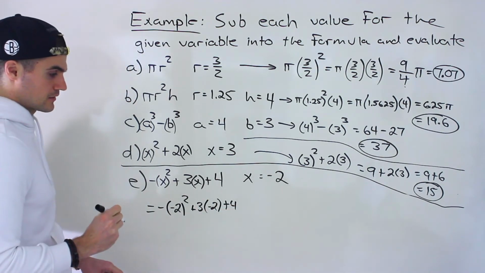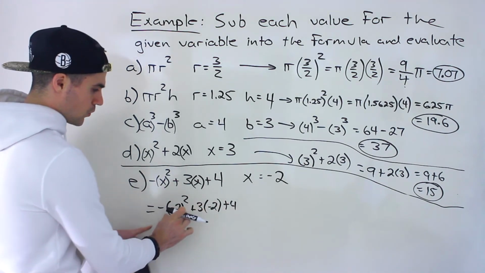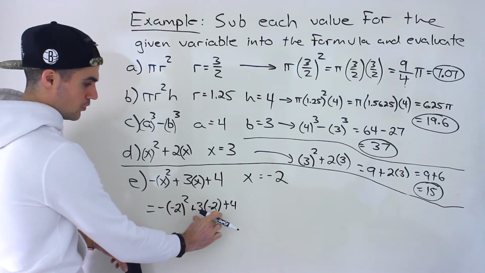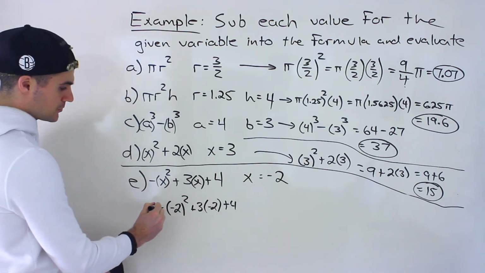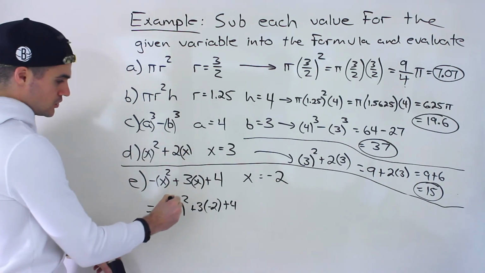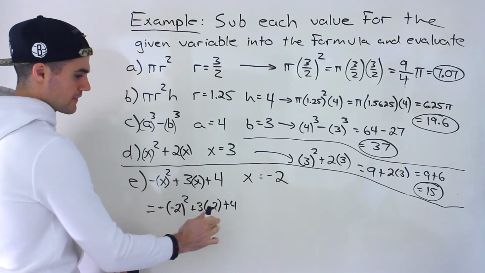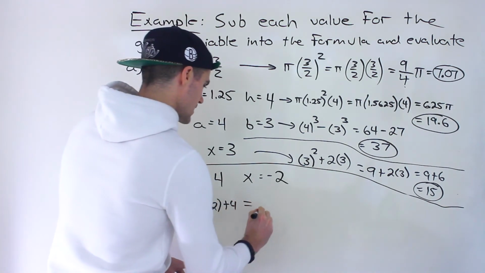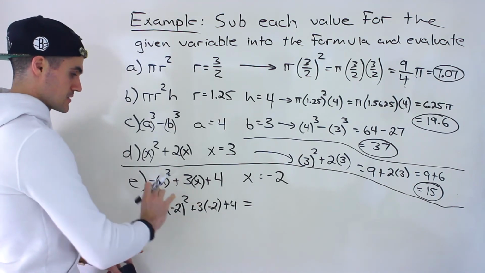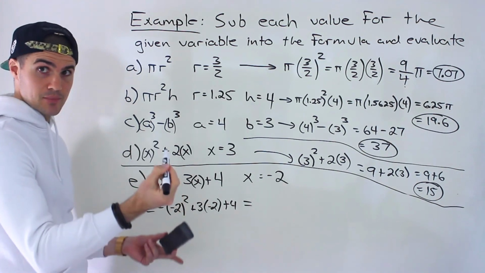plus 4, like that. Okay, now because these terms are separate, you could work, for example, you could do the exponent here and then you can multiply over here, right? You can't multiply this -1 and this -2 because they're sort of attached. You have to do this first, but if they're separated like this, you could work with both at the same time. But just to keep things simple, I'll just do one thing at a time. So it's going to take a little bit longer, but nevertheless, the steps will be more clear.